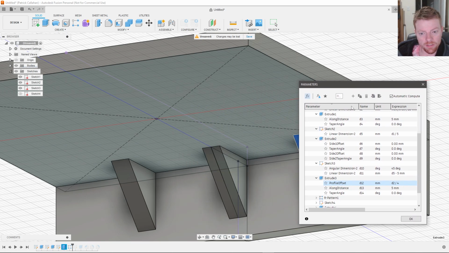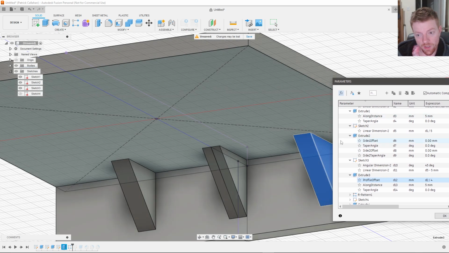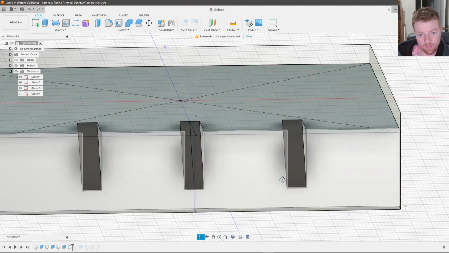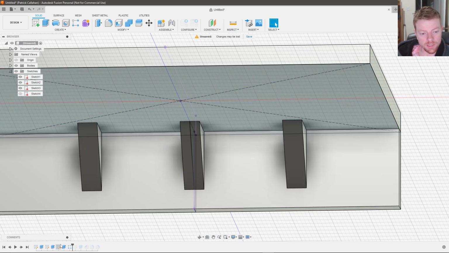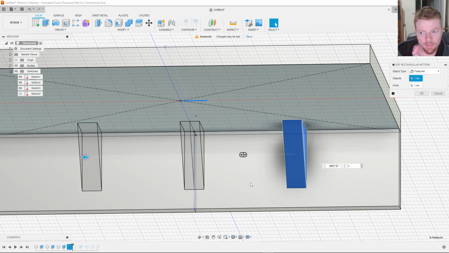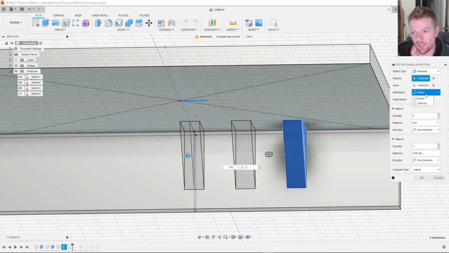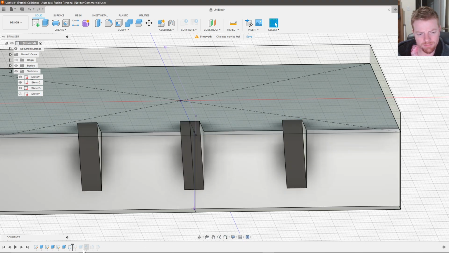So the offset that I used to move the extrusion over times 2. So 1, 2. I could have also instead just done the offset and then made that spacing, I believe. That didn't work the way I expected, so I'm just going to cancel that.